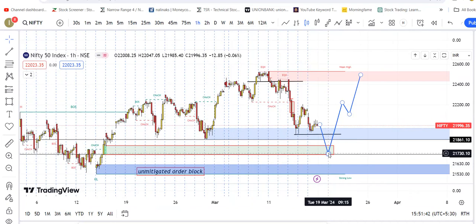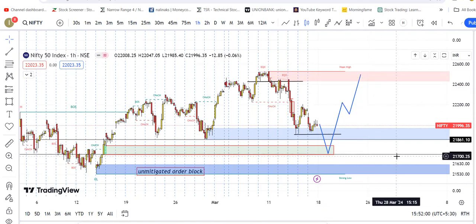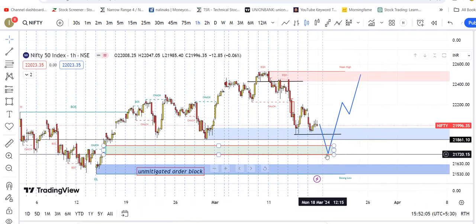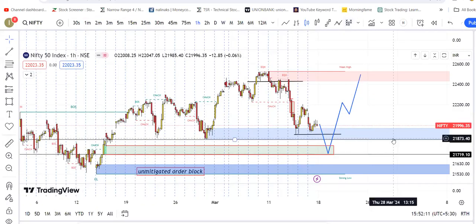I closely watch this, and when I go to the lower time frame, around 15 minutes, I will look for the change of character and the break of structure, and then I'll position myself for a long entry towards this order block, and then the market may sell off. This continues on and on. This is one example of the smart money order block scenario which has been created at present in the Nifty. When I come across other setups, I will make another video for you.